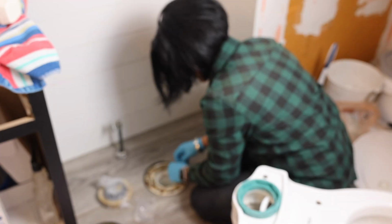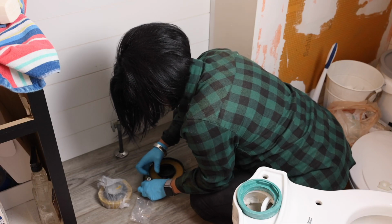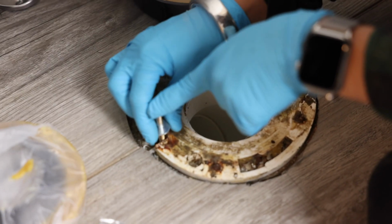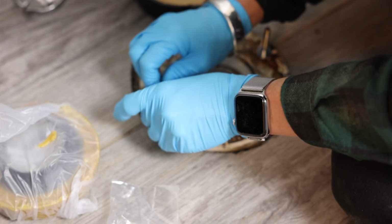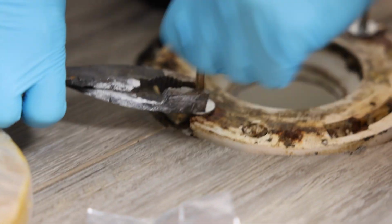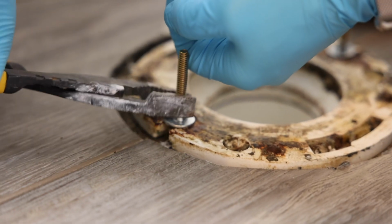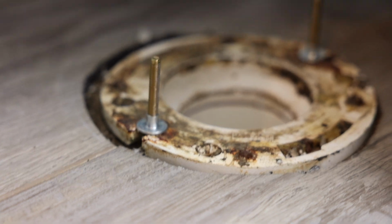After removing the bolts from the packaging, I insert the bolts underneath the flange. So the tips of the bolts have a flat head that slide right underneath that flange and a little cutout so that the bolts won't pop up. You screw the nut onto the bolt tightly so that the flange hugs against that floor.